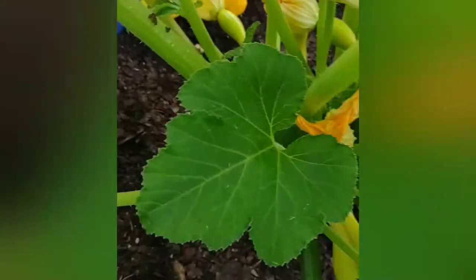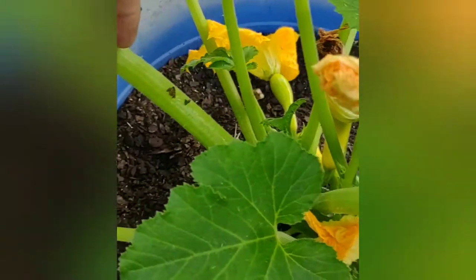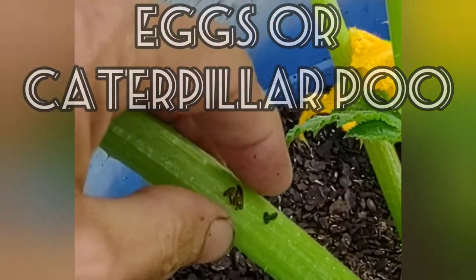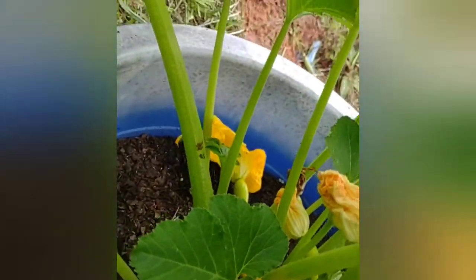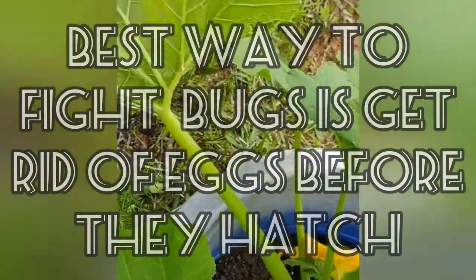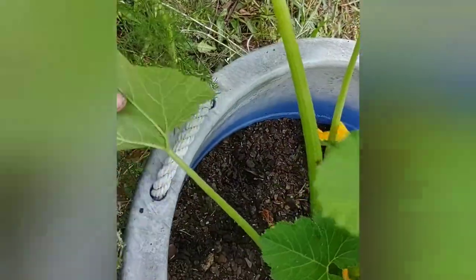Right here. Eggs. These look like eggs right there. So I'm just gonna take these and smash them. Alright, I just smash them with my hands. I'm not sure what that was, or what bugs that was.